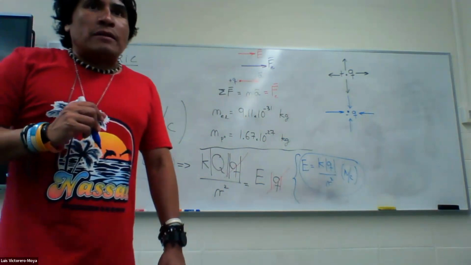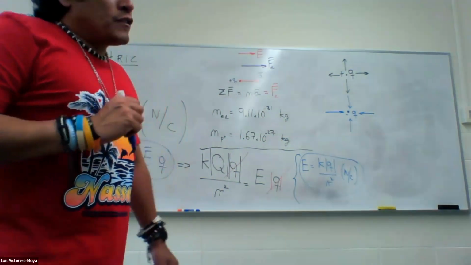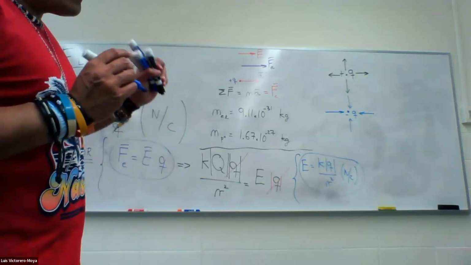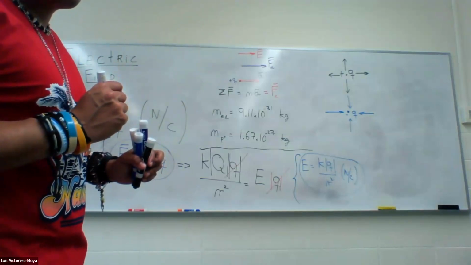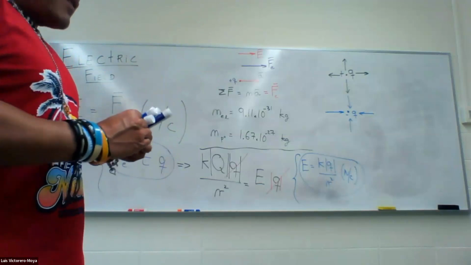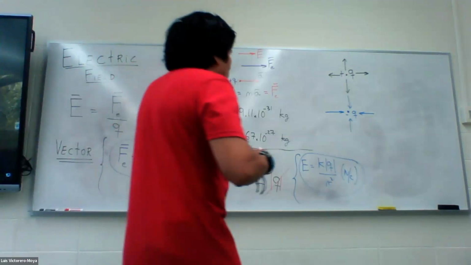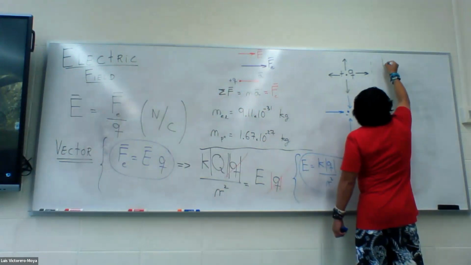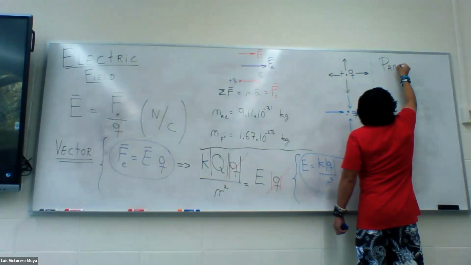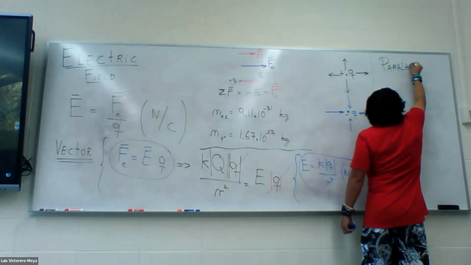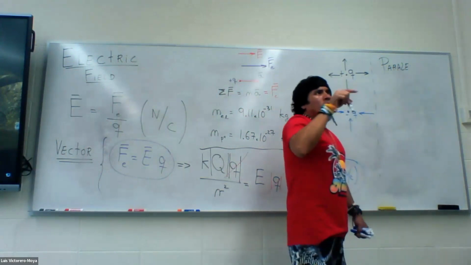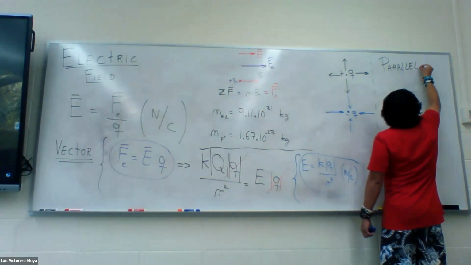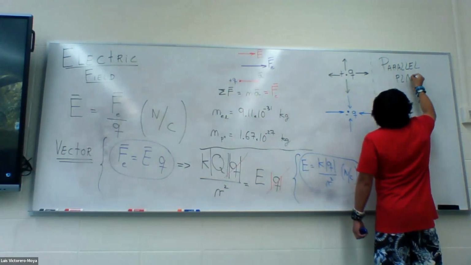So the idea with mapping electric fields is to study the interaction between a positive and a negative charge, or also a positive and a positive charge. One of the most common examples that we use a lot in experiments and also in real life is the parallel plate. So here's where we get into more realistic scenarios.